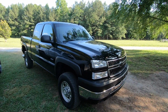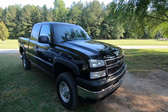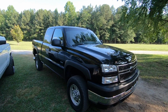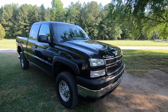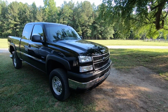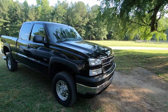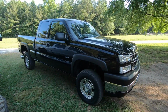However, I feel like even a lot of the gas truck cat eye guys will find this truck very relatable, because in all honesty, sure the underside is different, but appearance wise you're pretty much doing the same mods I'm going to be doing. And honestly, if you wanted to do an HD front end conversion, there you go, because I think the hoods and the bumper are different, but I might be wrong. If you wanted to do the conversion, you'll be able to see my truck, how it sits, and make a judgment call on that.